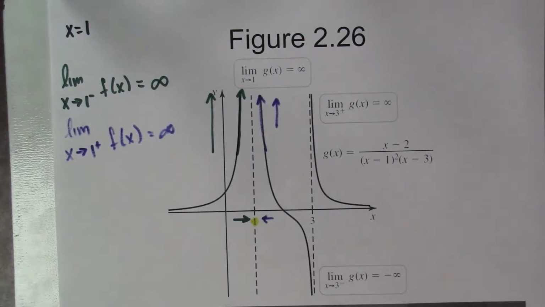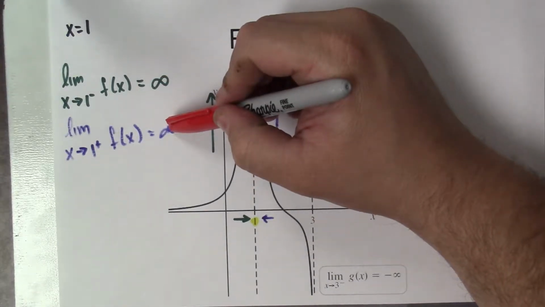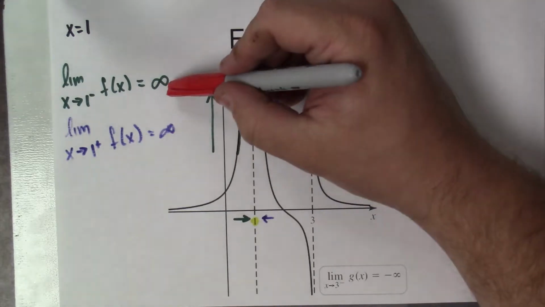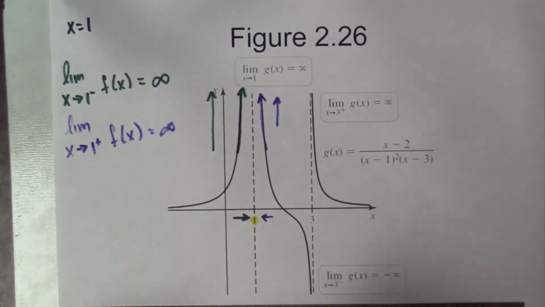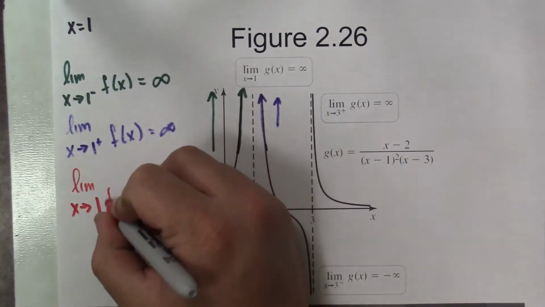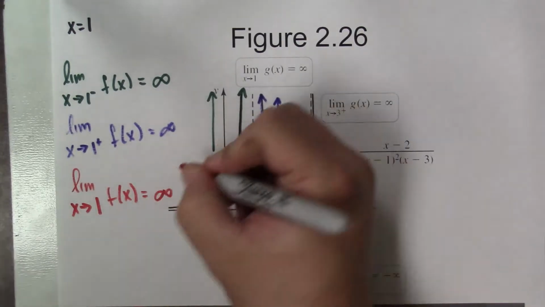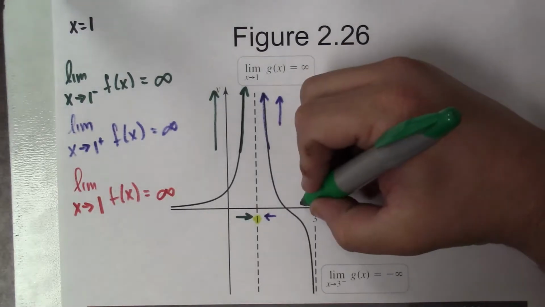Now, infinity is not a number. It's a concept of something extraordinarily large. But our definition of limits from before was that if these two were the same, then the limit existed, and we just said that the limit was that value without any specifics. It didn't have to be from the left or the right. So we can actually say that the limit as x goes to 1 of this function is infinity. That's okay. Now, just because they're blowing up, just because there's a vertical asymptote here, does not mean that the limit always exists.